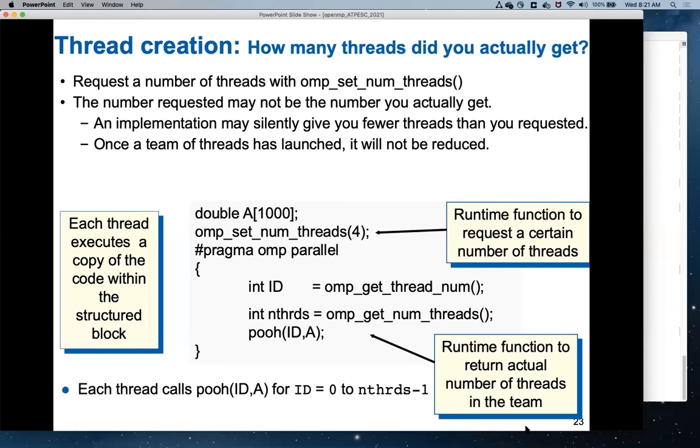Okay, so there's a couple questions. Why limit the number of threads? We can just schedule them sequentially. We can, and some systems will do that.